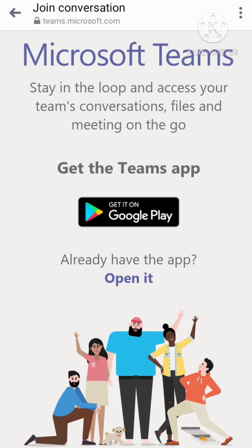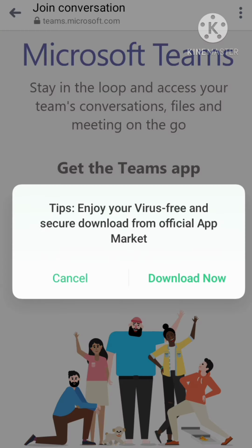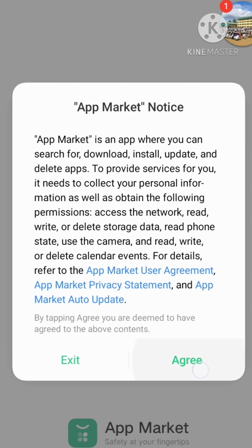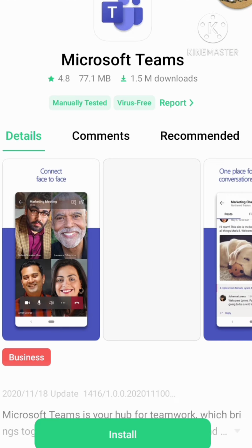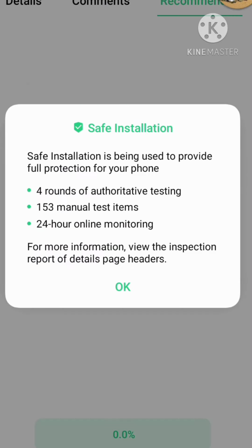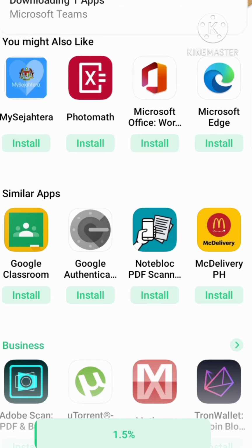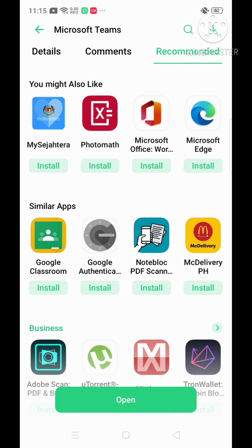But again, kung wala tayong Microsoft Teams, especially ang gamit natin, you need to download it in the Google Play. So this one. Install natin, and after installing it, you need to open.